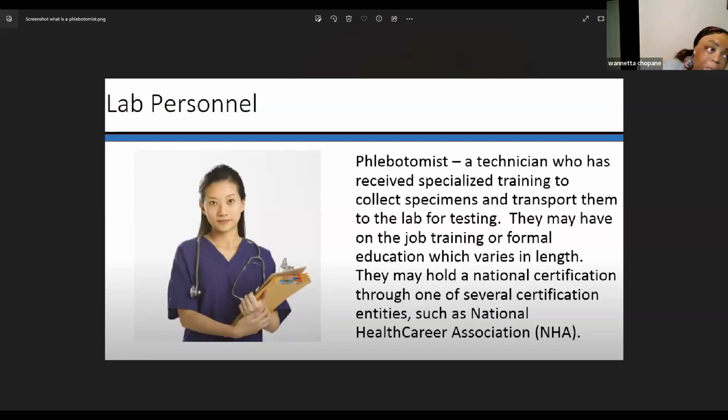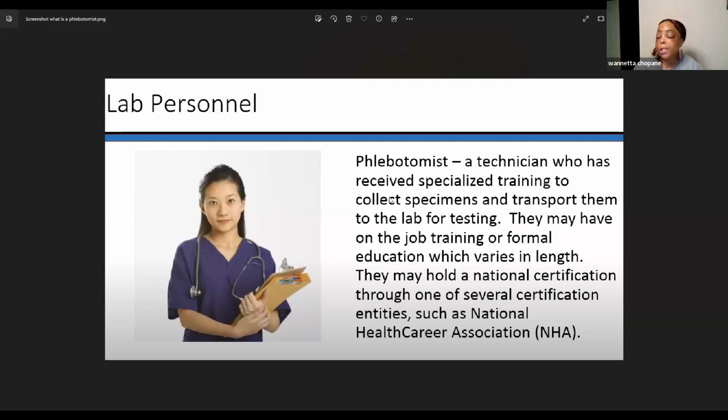If you've been job looking already just to see what's out there, and you notice a phlebotomist 1, a phlebotomist 2, a phlebotomist 3, those are the different levels of a phlebotomist. And you get that training on the job, okay? So they may pull you from drawing people's blood today and pull you just to work in the lab. So you don't see any patients and you're just working with the medical lab director, working with the blood samples, okay?